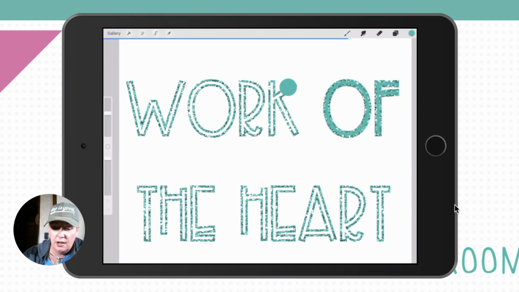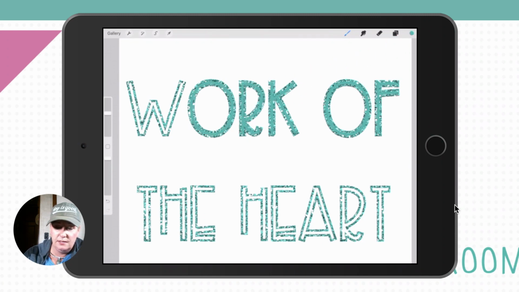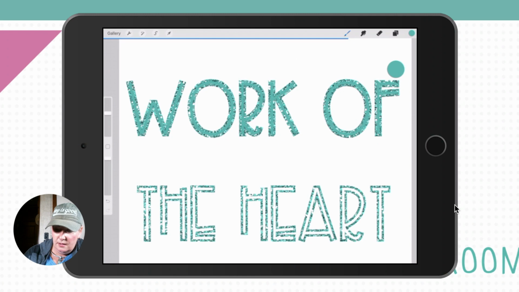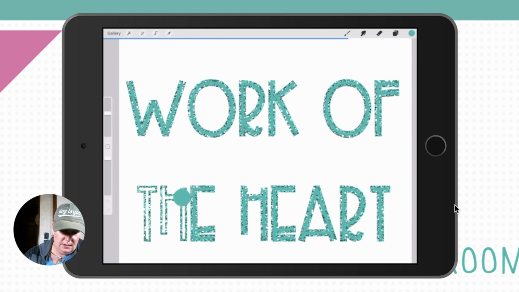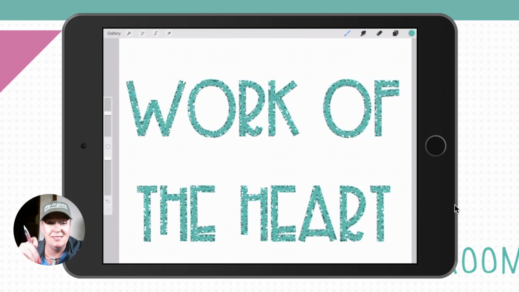Because it is an image, I can fill in between those glitter lines with the color, which is, to me, the sky's the limit. And sometimes dragging all the way across the screen, I pick up my Apple Pencil. So I can drag that in and fill those in. Finish this out. Are y'all loving this feature? I absolutely love this. And now you'll see I have text in a font that I installed on my iPad. I've made it outlined with a glitter, and I've filled each one of those with a complementary color.